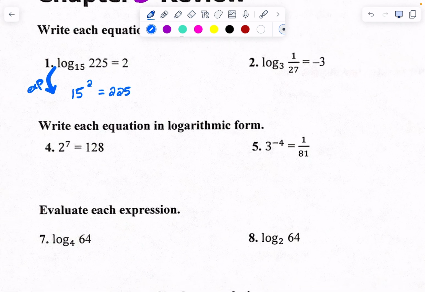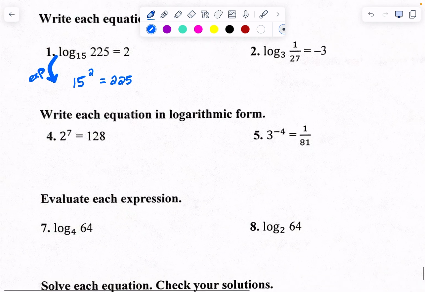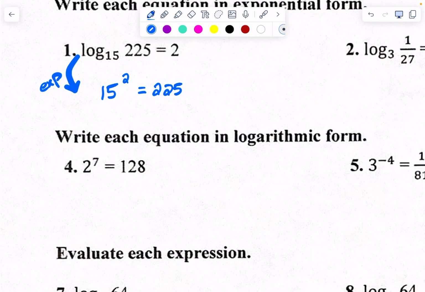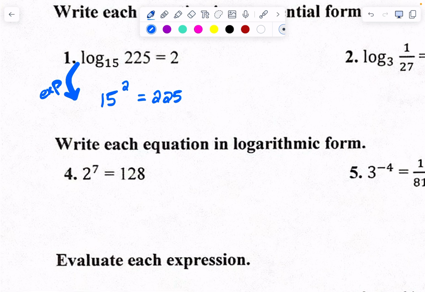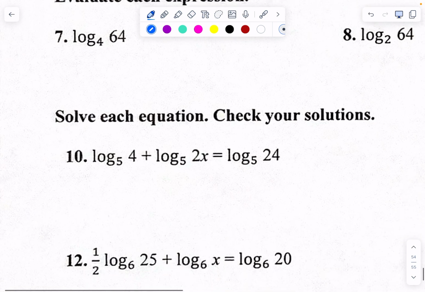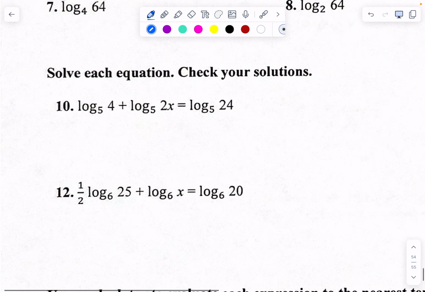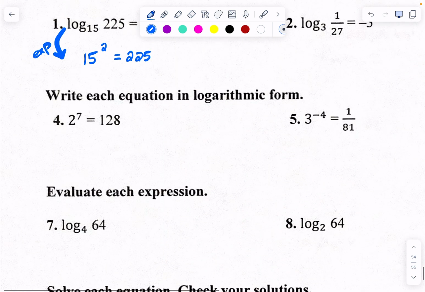If you're already done, you just keep going. On 7, do you just plug it in your calculator? Go equals x, and then switch it around and figure out what x is. I mean, that's not the way they want you to do it. I want you to do it the other way also, because otherwise you're not going to know how to do number 10 and 12 and stuff also.